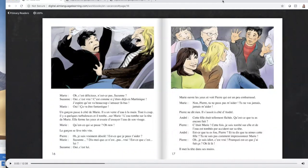So what you could do is have the students do a retelling. They could do an oral retelling with a partner, back and forth as we do in our AIM kits, in every kit, even starting in step 1. They could do a written retelling in their own words. They could probably write one up to 10 pages long. This is a pretty long story.